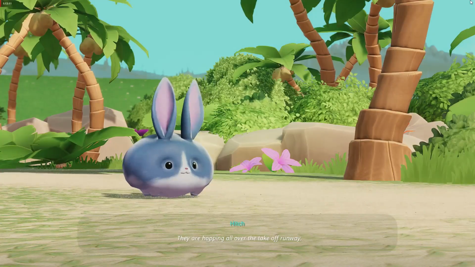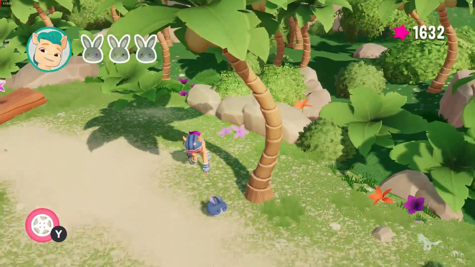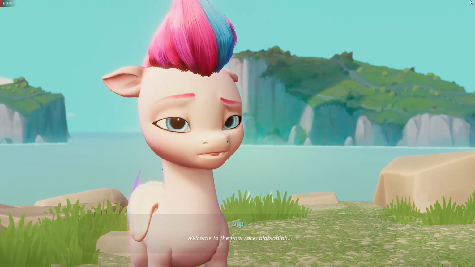Entering the final area of Maritime Bay, we find Hitch chillin', and he says that we need to get his 3 bunnies back before we're able to start a race with Izzy. So we do that, knock it out real quick, and we meet up with Izzy. She gives us one final task to graduate flight school.